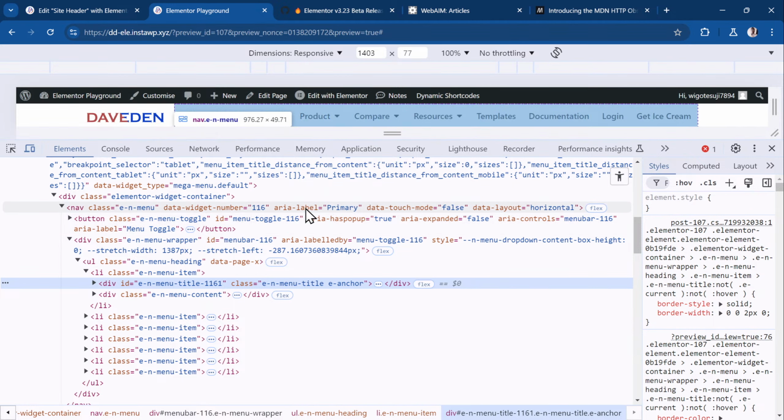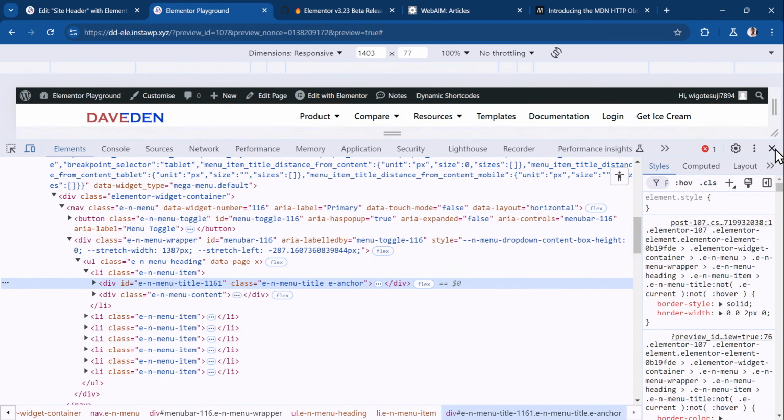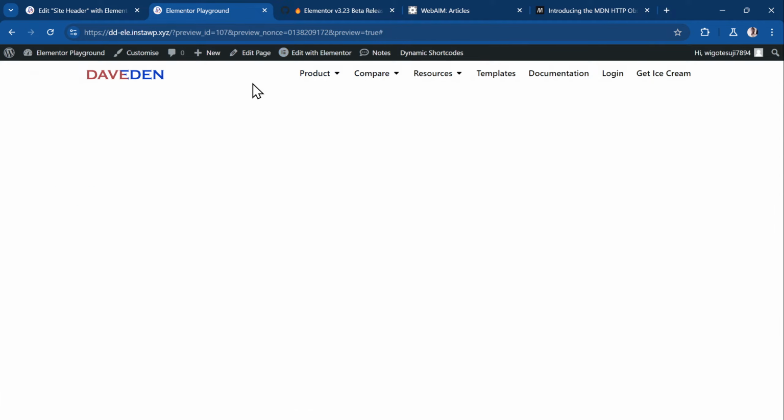You see on the nav, it has the name, this aria-label primary. So what happens is that when a screen reader user lands on your navigation, what the screen reader user will hear is primary, then it will hear the role, which is navigation. So you say primary navigation, and then you say list with 7 items. So the user knows that, okay, this is a navigation. It is the primary navigation of your page. So it's not the table of contents or any other navigation. It is the primary navigation. And then it is a list with 7 items, and so on and so forth. So everything just flows well.